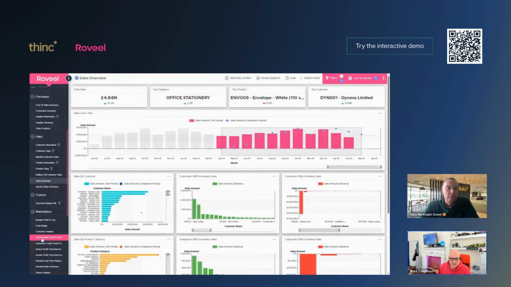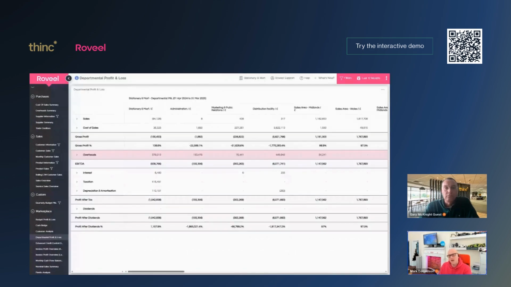Let me take us into the departmental P&L. One of the little tricks that we do, if you imagine a care home, for example, occupancy rate is a key measure for a care home. Actually getting that information into your software is relatively straightforward. It's a non-financial KPI. You can journal that in to a nominal range outside of your core reporting nominal range, and then you can set that up as a recurring journal, or a memorized journal, and post that every week or every month. Then we can bespoke these reports to pull that information in and do a KPI report and dashboard over the top.